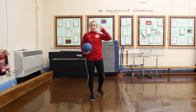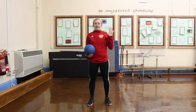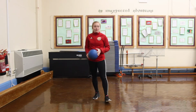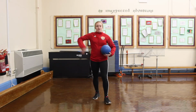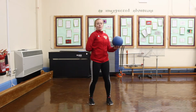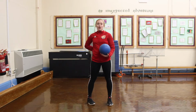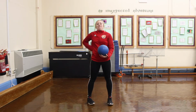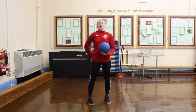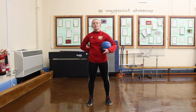We are this time going to try and just do it with 1 hand. Sounds quite tricky, but I believe with the practice that we can do it. So, this hand's disappearing now. You can have it by your side if you want to. Some people like to have it behind their back so they don't end up having 2, because it can make you want to bring the other one back in. So, if you want to, put hand behind your back, you're still pushing down with the ball to get it to hit the floor and then bounce back up.